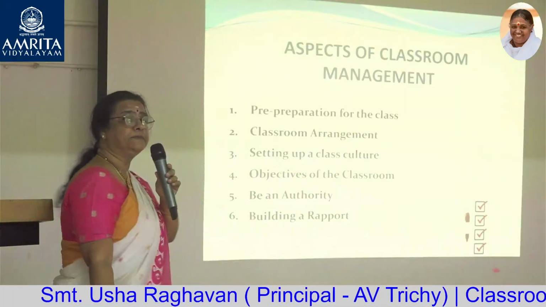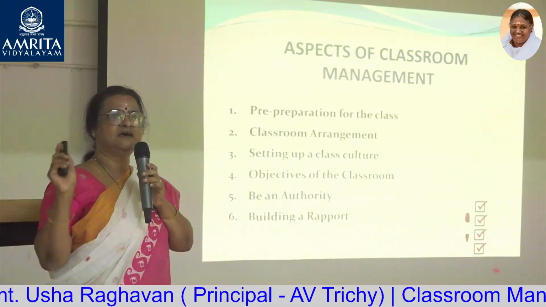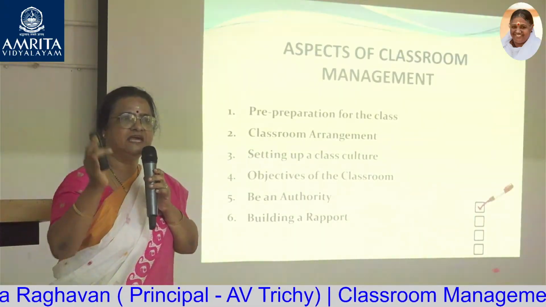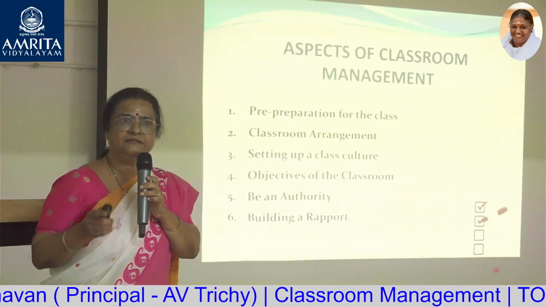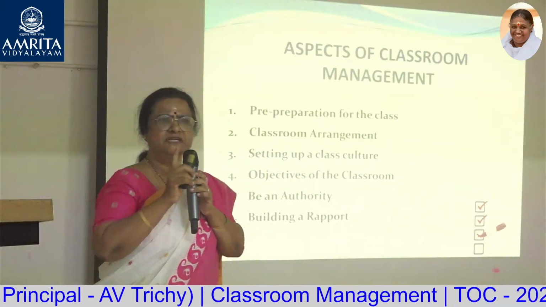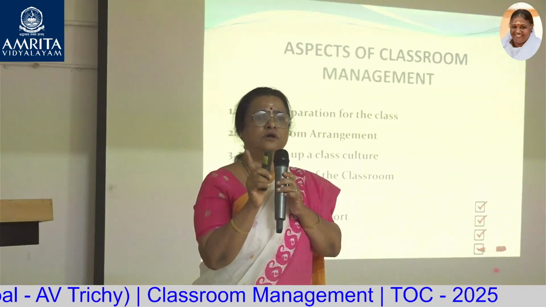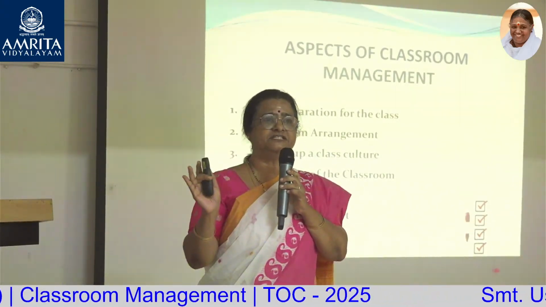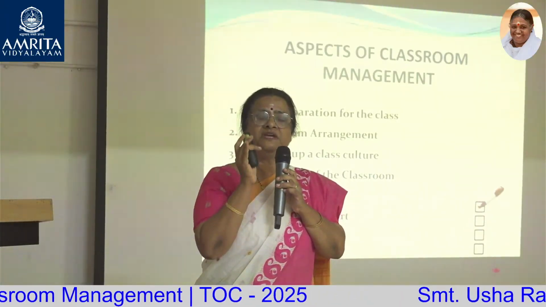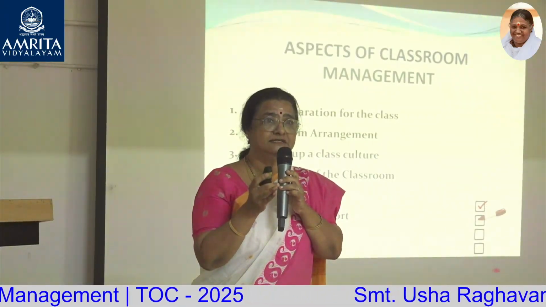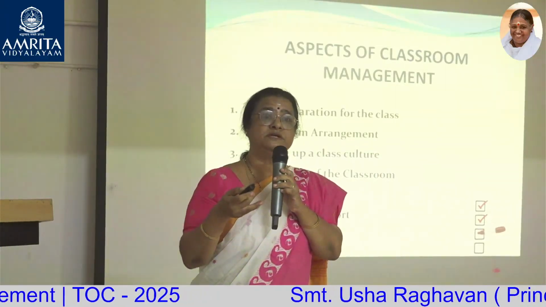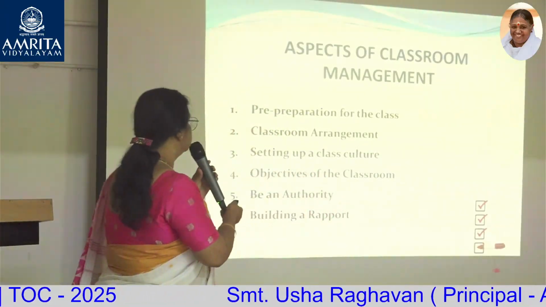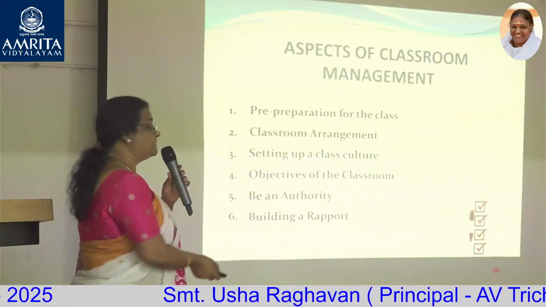And then setting up a class culture. You should have some culture for the class. As we say, Amrita culture. For Amrita, there is a separate culture. It's not like all the other schools what you have seen earlier. Different culture we have, different tradition we have in Amrita, and we train the teachers accordingly, isn't it? And so the students also are trained. So culture of the class and objectives of the class.